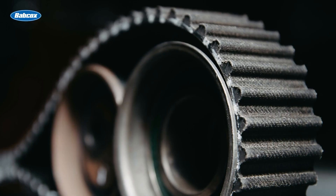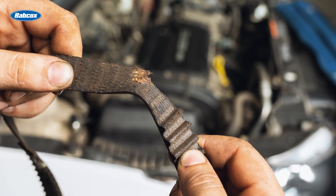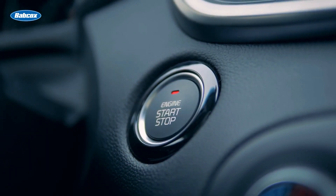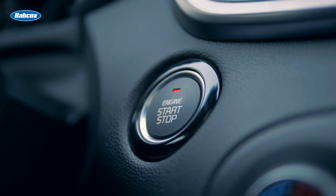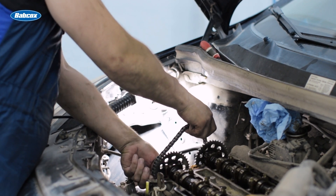Here are some timing system issues you might need to identify. While timing belts have clear replacement intervals, timing chain systems lack such recommendations, making it essential to recognize warning signs of wear or failure. With timing belts, cracking, fraying, or loss of teeth on the belt can indicate impending failure. Engine misfires, unusual noises, or difficulty starting are also red flags. With timing chains, rattling noises, rough idling, and poor engine performance often signal chain elongation or tensioner failure.